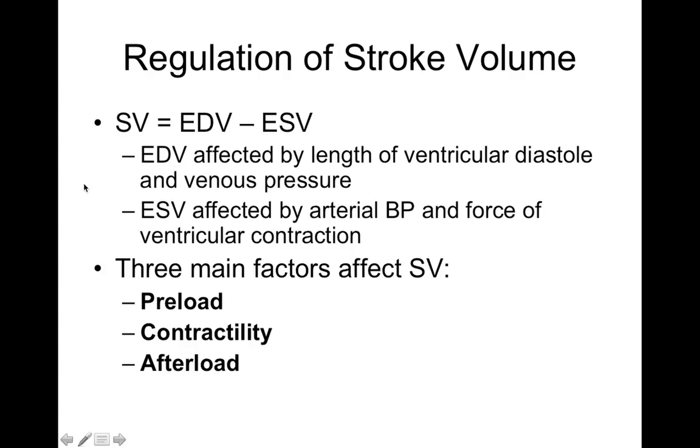Now, stroke volume here, you guys, we said was end diastolic volume minus end systolic volume. EDV, or end diastolic volume, was the amount that fills your ventricles at the end of diastole, right before they contract. And ESV is end systolic volume. That's the amount of blood that remains in your ventricles after they contract. So if you take the difference between the two, then you know how much left, right? Usually I use the example of a cookie jar. You've got 10 cookies in the jar. You leave, go to school, come home. There's only 2 left, right? How many cookies left your jar? 8, exactly. That's like stroke volume.